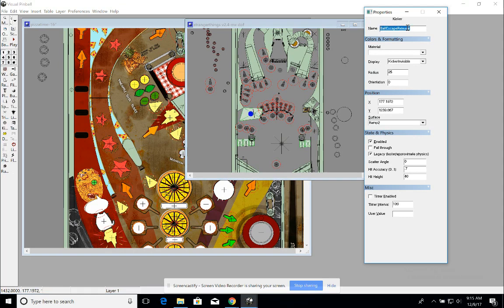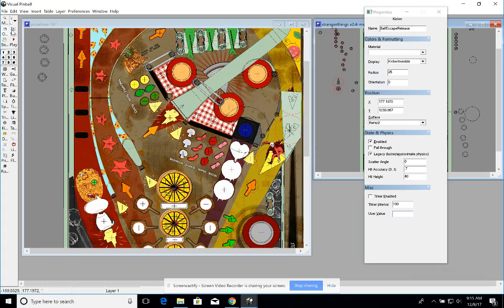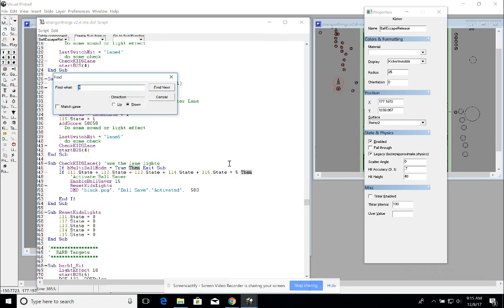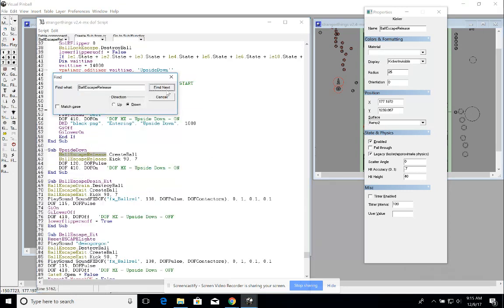Ball escape release. Let's go look at what we do when the ball goes in there. We can see here that it creates a ball and then kicks that ball out.